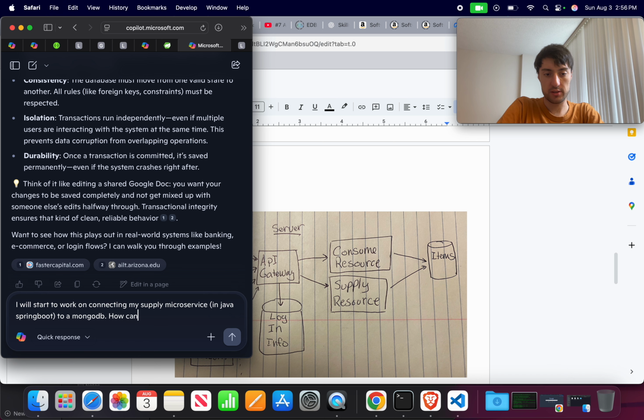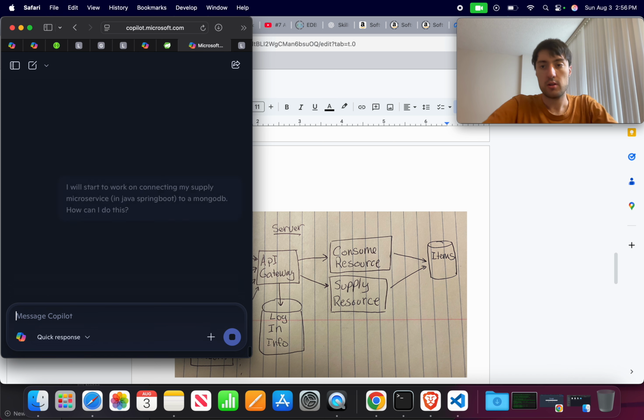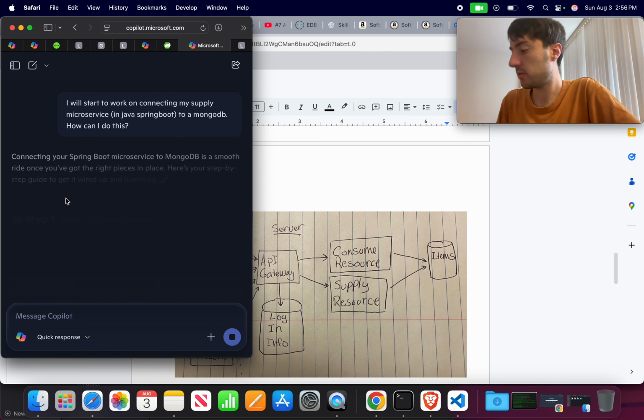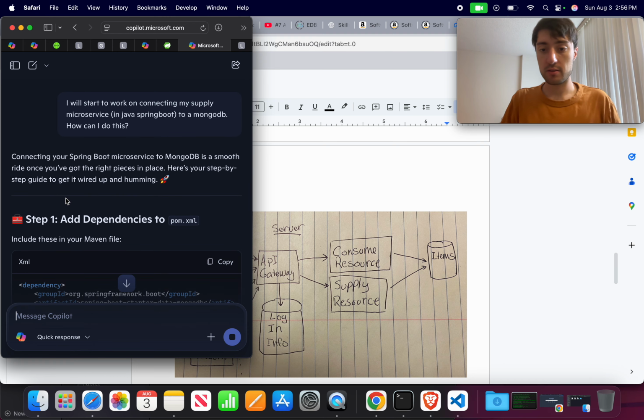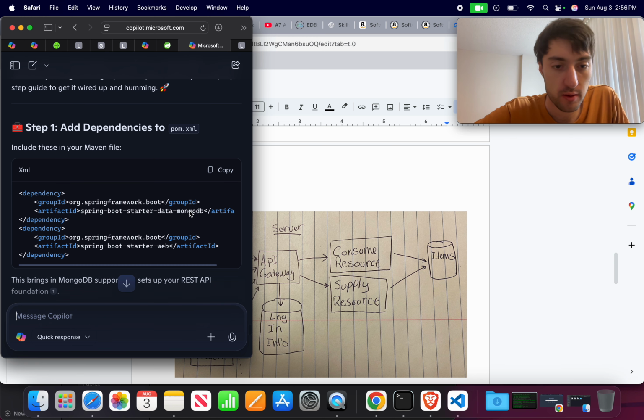How can I do this? All right. So let's try to get that items database. So, starter data MongoDB, starter web. I think we already have this one.